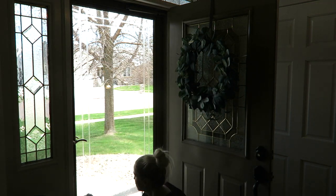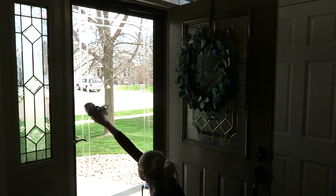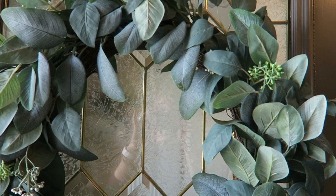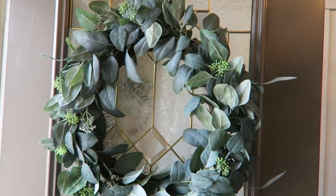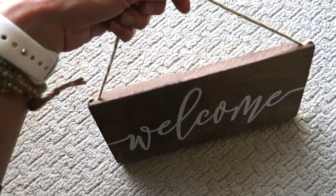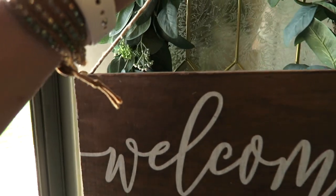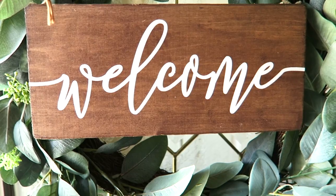I was at a good stopping point outside. I was actually waiting for the UPS man to deliver my doormat, so I moved inside to clean the door. This wreath we've actually had now for a year or two — it's from the Hearth and Hand line. It's absolutely gorgeous and it's held up so well. So I'm going to keep that wreath up and just add this sign I got off of Amazon — I will also link this below. It's just a really easy touch to add to your front door. I just hooked it on the wreath hanger I already had and tucked it in behind some of the greenery.